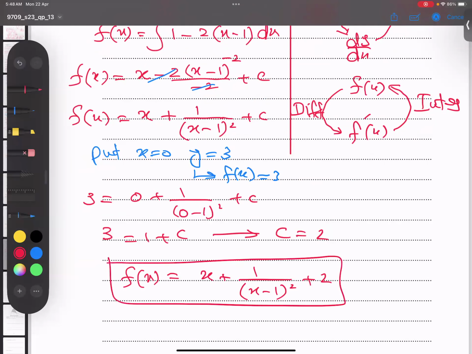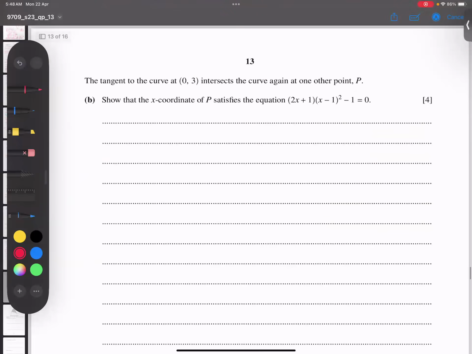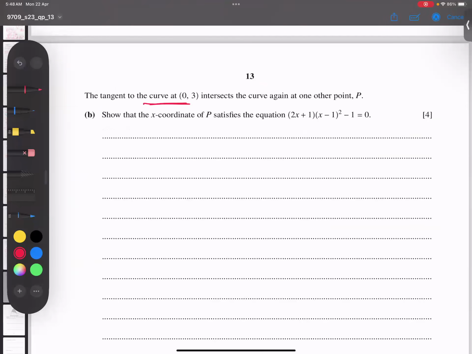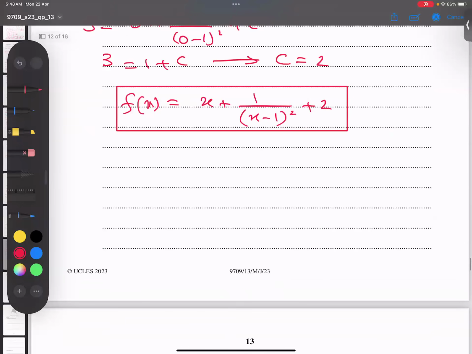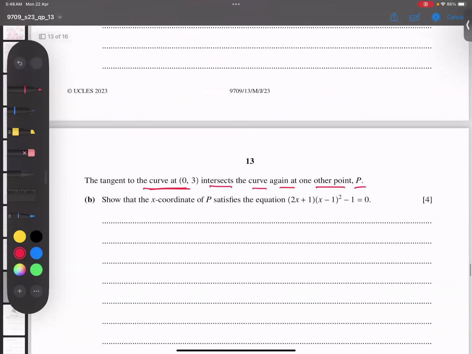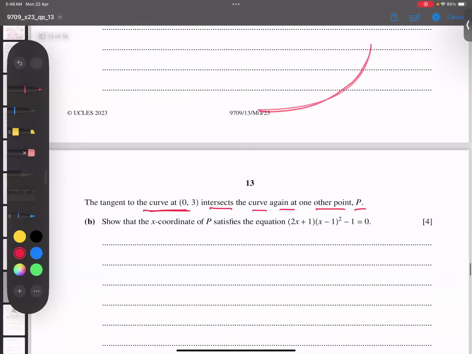And we got the equation of the curve. So I believe the point is very clear. And let's go for the next question. He's saying the tangent to the curve at (0, 3) intersects the curve once again at another point P. Okay. So, I mean, the meeting again. And whenever a curve, he said tangent to curve, so maybe, for example, if I draw a tangent, he said tangent to the curve at (0, 3) will meet again.